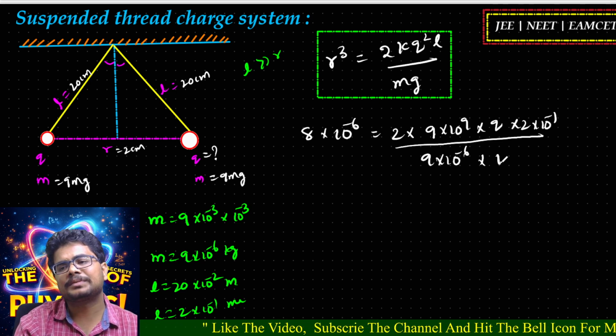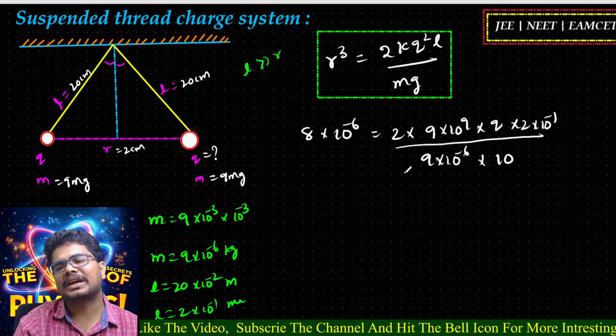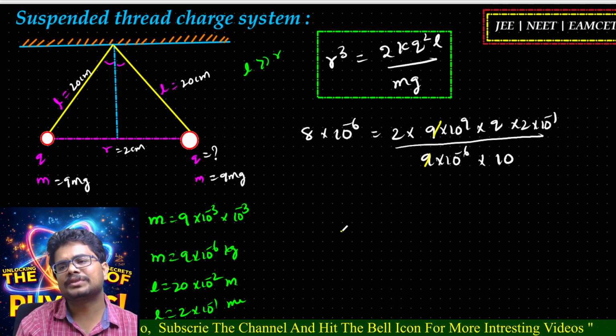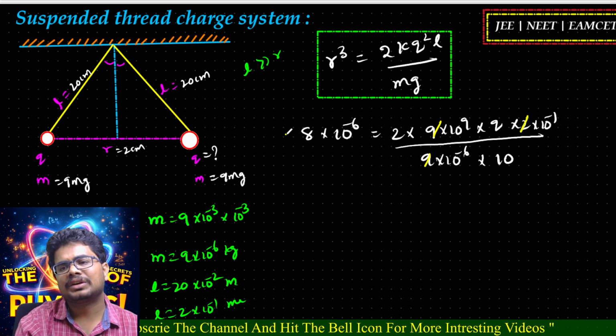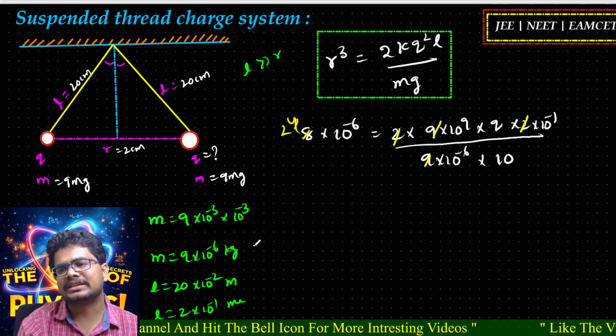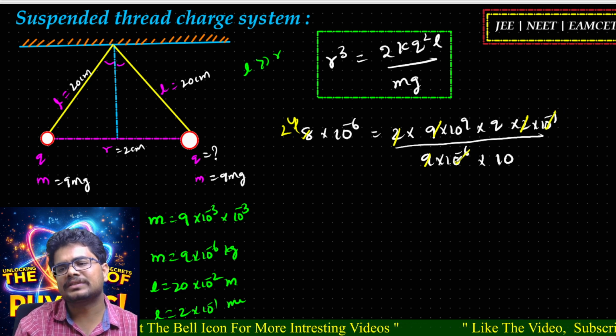What is that value? Approximately consider it like 10. If you observe carefully, some cancellation is going to happen. This 9 is going to get cancelled. Here 1 2 is there, 2 1 ja, 2 4 ja. Here another 2 is there, 2 1 ja, 2 2 ja will get cancelled. If you observe carefully, 10 power minus 6 will get cancelled. How much? 10 power minus 5 will remain.